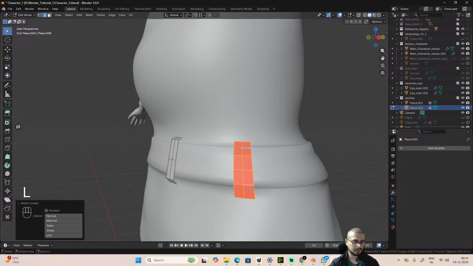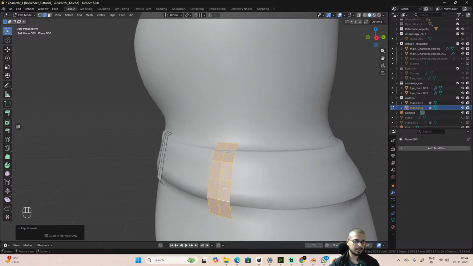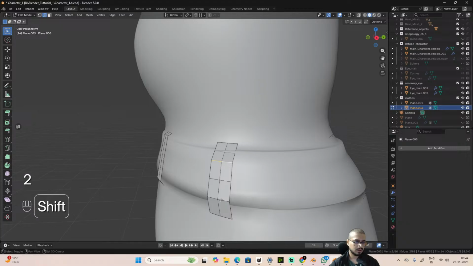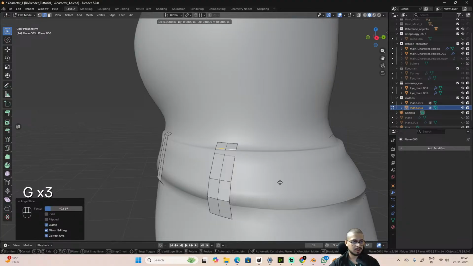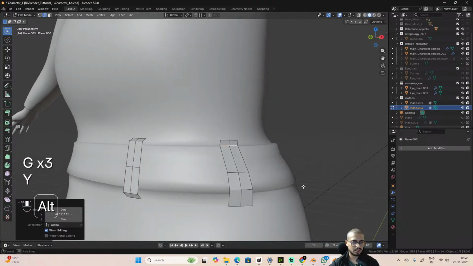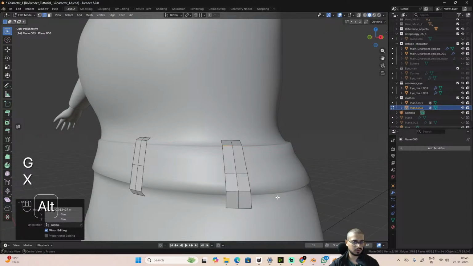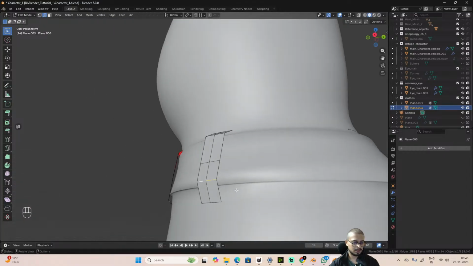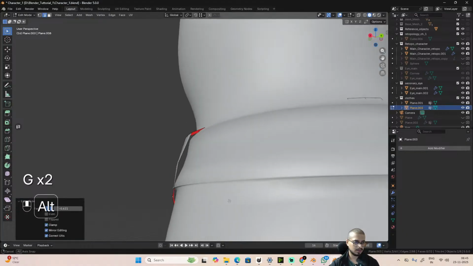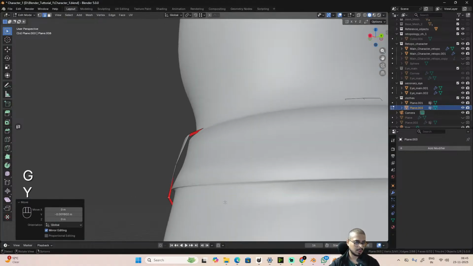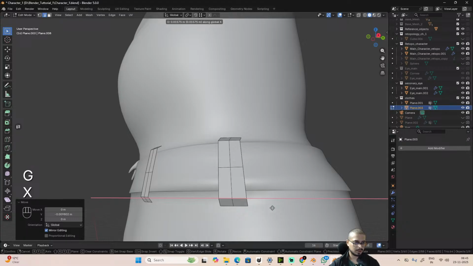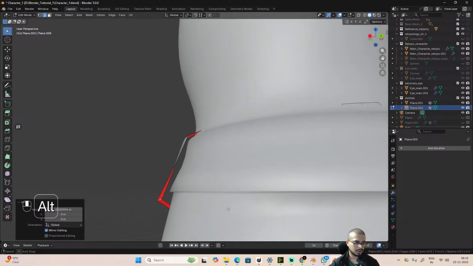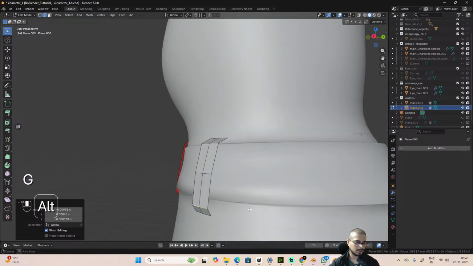I'll select this loop by pressing L and Alt N to flip the faces, and select these two and press double G and GY a little, and GX also a little, and double G again, GY, GX. That's too much. This much is fine.